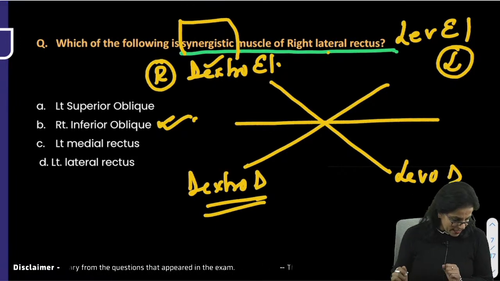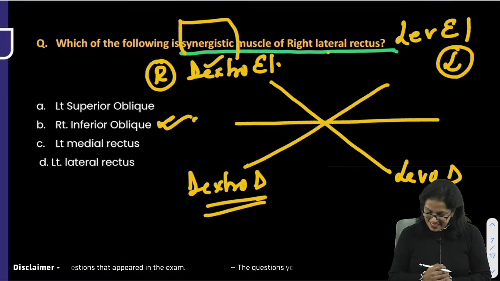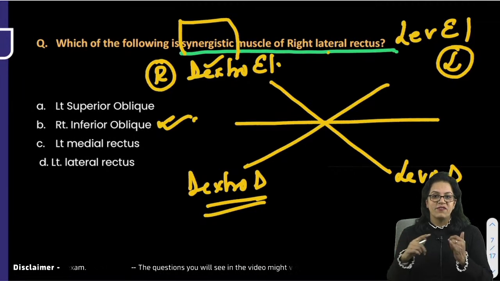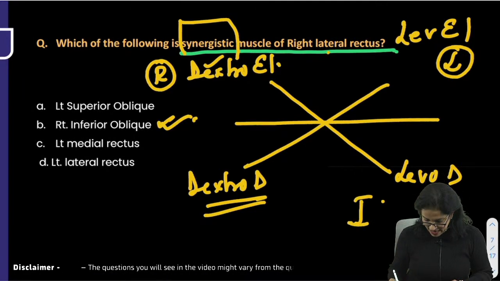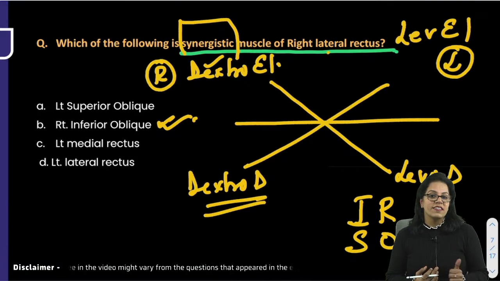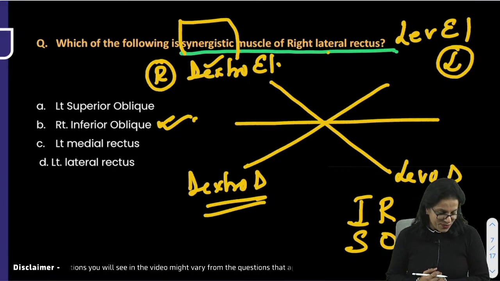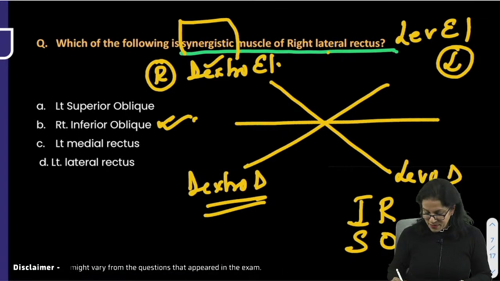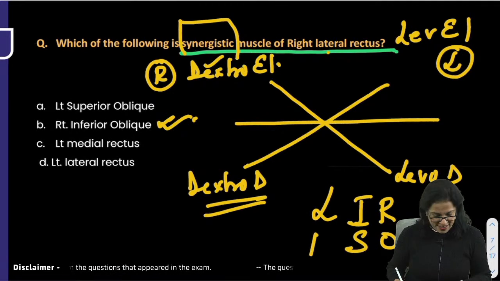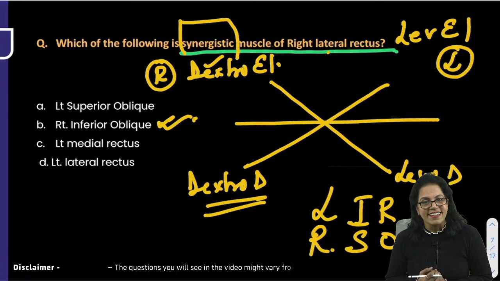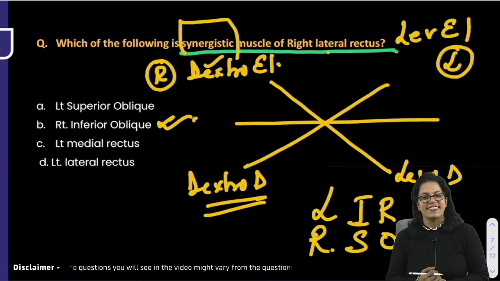Okay, let's think. Achha, there is an answer here. Let's see levo depression. What are the muscles which depress? Inferior rectus, okay, and superior oblique. Very good. Levo means which is an outward eye. It is left eye. So rightly answered by you all. Awesome. So it becomes left inferior rectus, right superior oblique. Wonderful. Sujata, Pickle, very good. So now you all are very clear how to answer the questions on yoke muscle, right?